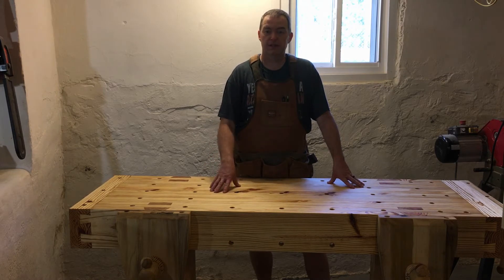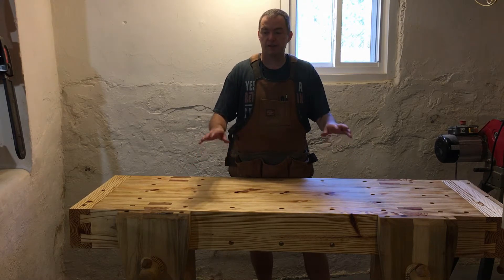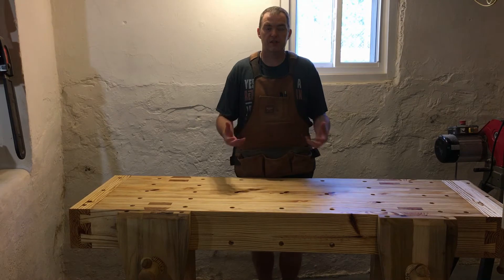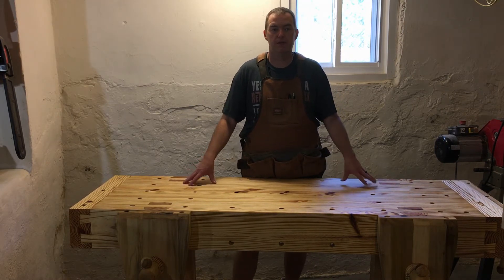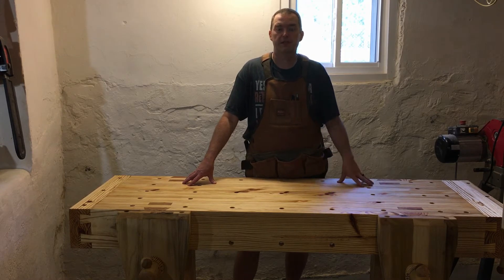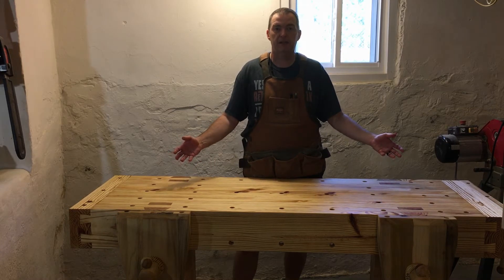The reason I wanted to share this is that as I was doing research — looking at different types of benches, different designs, different styles, vices — the videos on YouTube were a really great resource for seeing how other people had built benches, how they designed them, what they were using them for. I found that to be kind of an invaluable resource, so I wanted to shoot this video and document the process to share it with others and give back. I learned a ton from other people and wanted to pass it along.